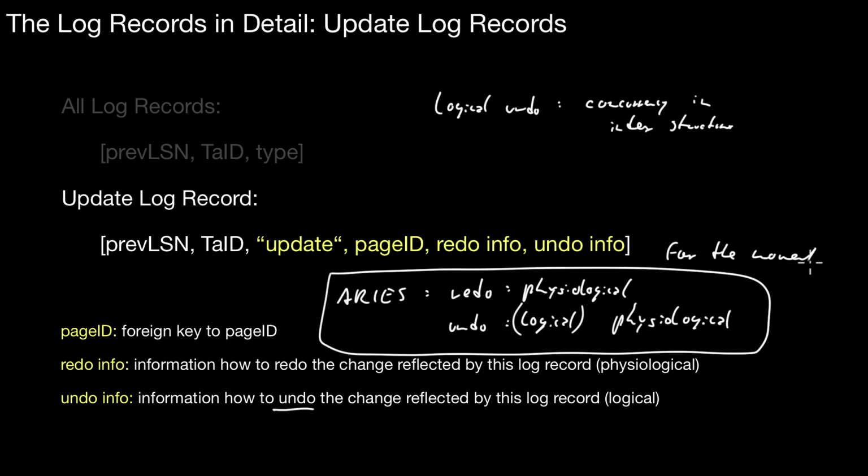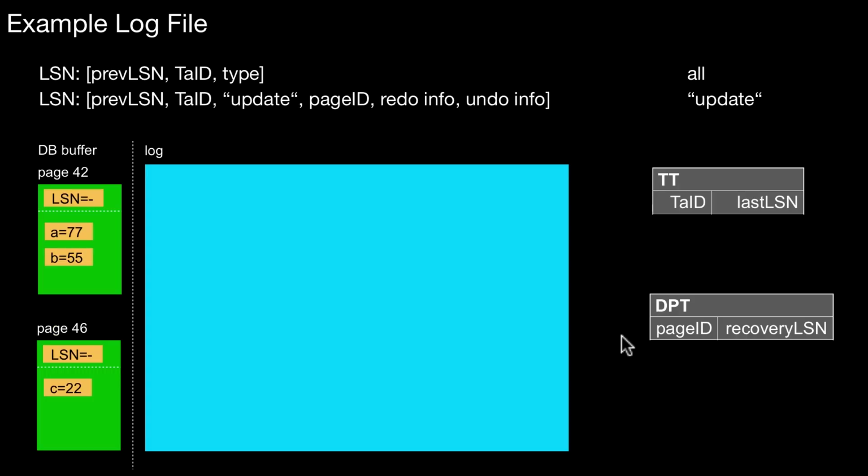But again, you can extend this one. It could be fully logical if you want it. So let's go through some simple logging scenario. How does it work? How would you log something in a database file? I assume here I have my log file. It's empty for the moment. I have 2 pages I'm operating on, and I use 2 types of log records. You will see that in a moment. We have these structures, the transaction table, the dirty page table here, so everything is in place.